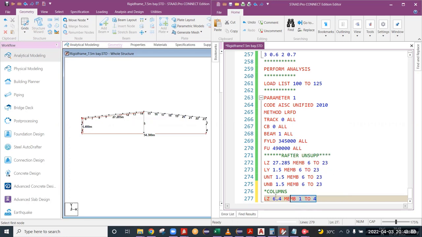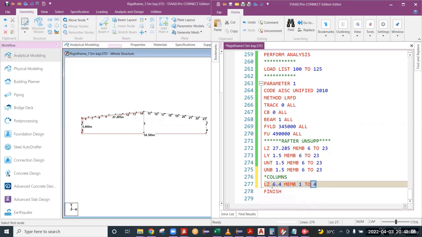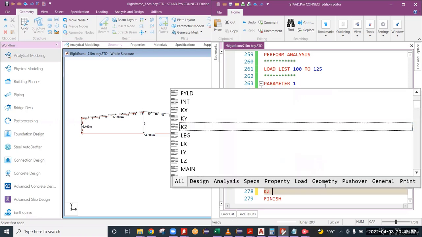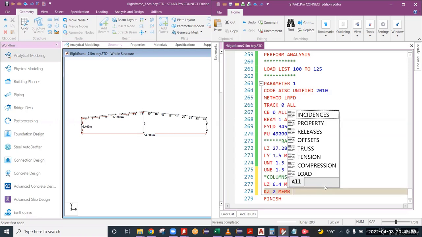Is there any confusion here about why I am taking LZ and why I am taking members? LZ is the length of the column. These are the members to which you have to apply this unsupported length, or major length. The members are 1, 2 and 3, 4. This is how you actually write it. But in our case, what is the KZ value? KZ is 2 for these members.